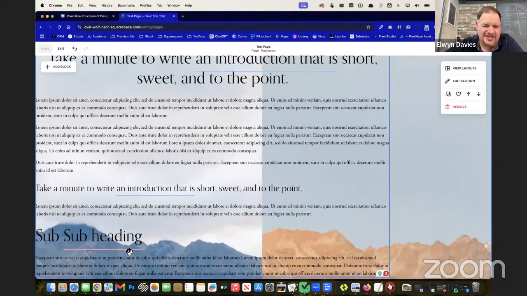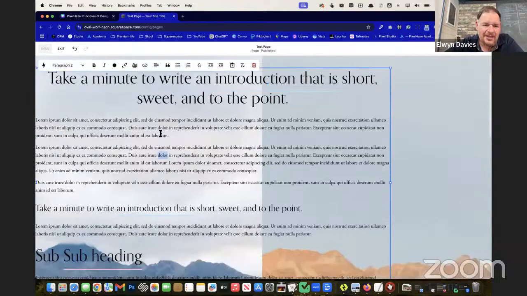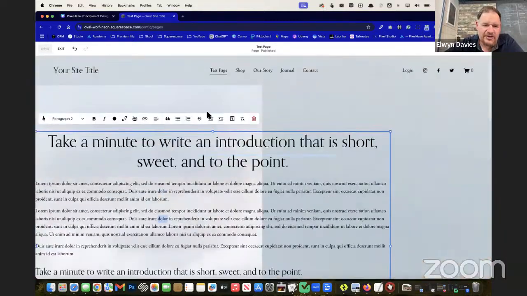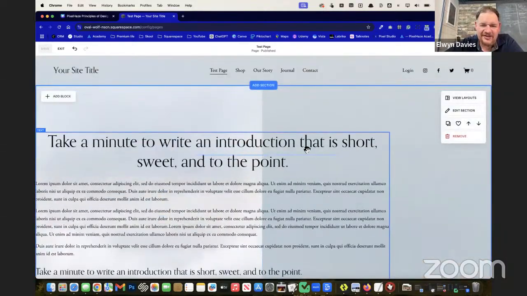We've got probably too much text here. There's no call to actions. There's no action points next. There's been no appreciation of the quality of content needed for it, because this is literally placeholder text. And we could see ourselves having an extremely high bounce rate if someone was to land on this page. They'd never come back again.